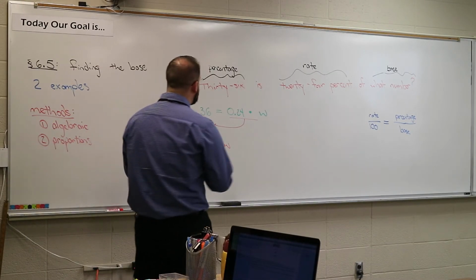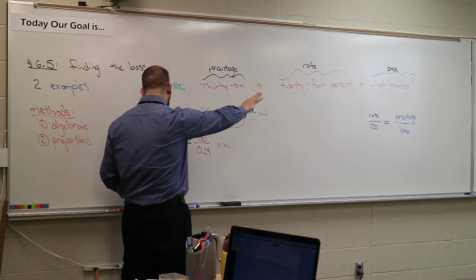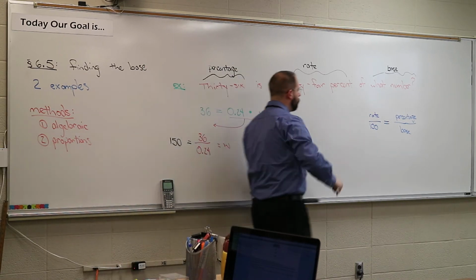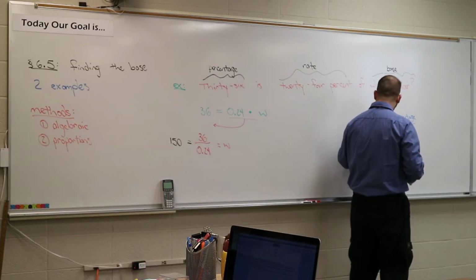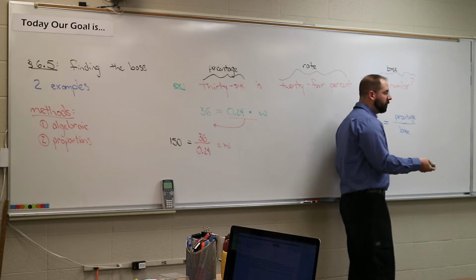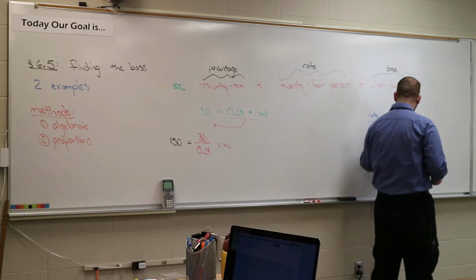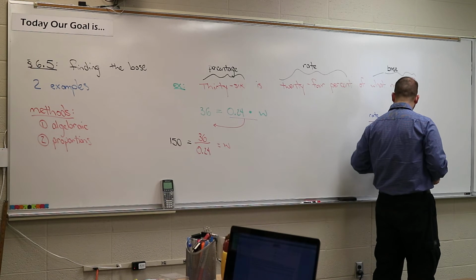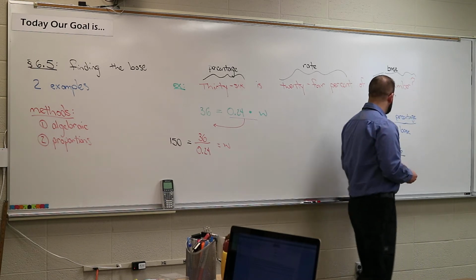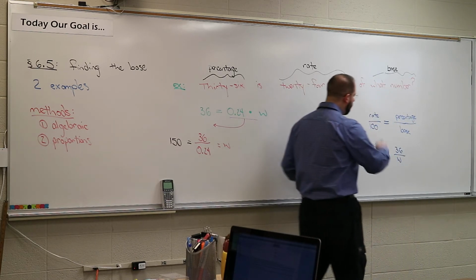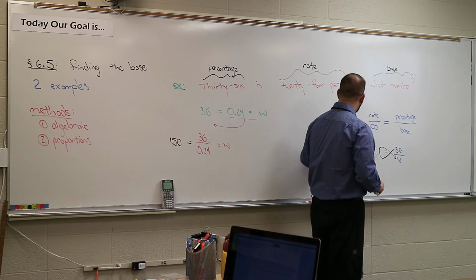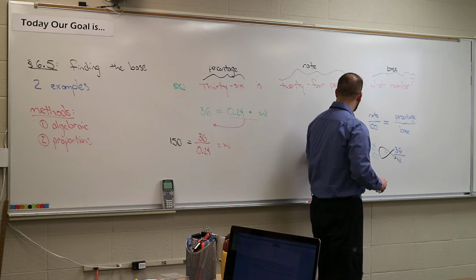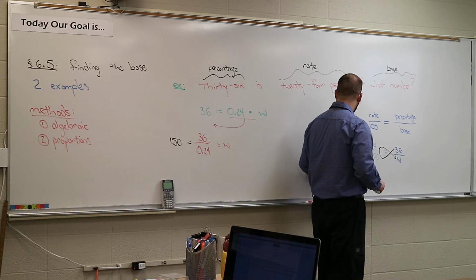All right, now, if you didn't like the algebraic way of doing it, we can do it by the proportion way. The only difference here is that 24% would go over the 100 because that's your rate, and you don't have to move a decimal. The percentage is 36, and the base is the number that we're missing. Then all you have to do is cross multiply and divide. You start with the number above or below the variable, you cross multiply diagonally, and then you divide by the last number. So 36 times 100, and you divide by the last number you didn't touch, 24. And it should give you the 150.